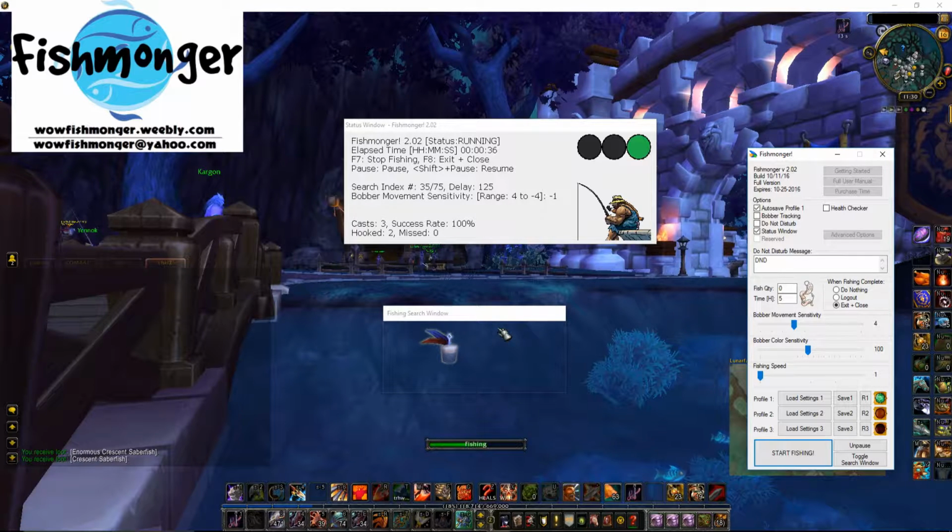It's fast enough where it's going to see the movement up and down, and hopefully it'll be above your threshold for the movement sensitivity. And I say hopefully, but with the value of 22, I can guarantee that it will be. It's going to be above your movement sensitivity threshold, which is something that I explained in a different video here in Fishmonger.